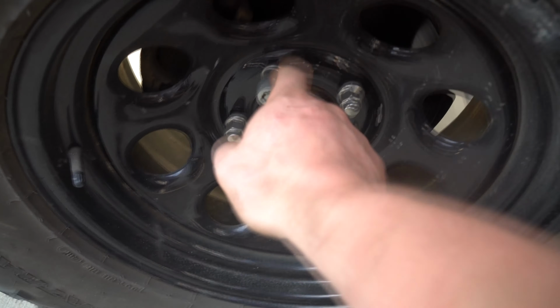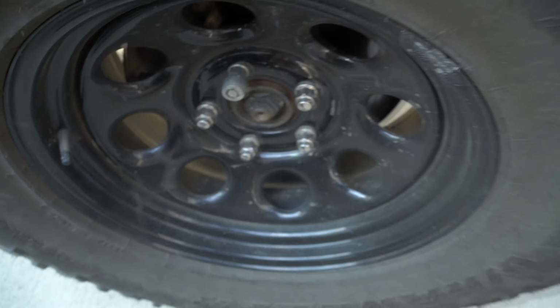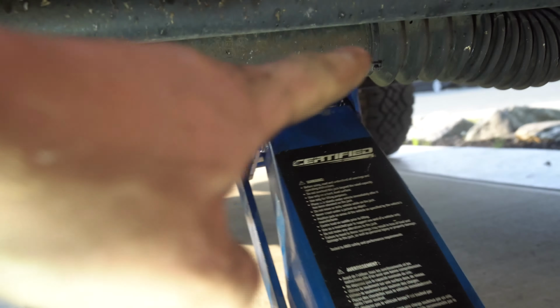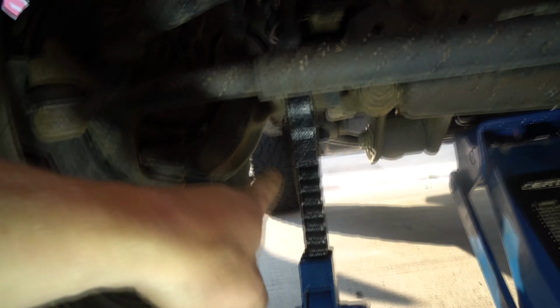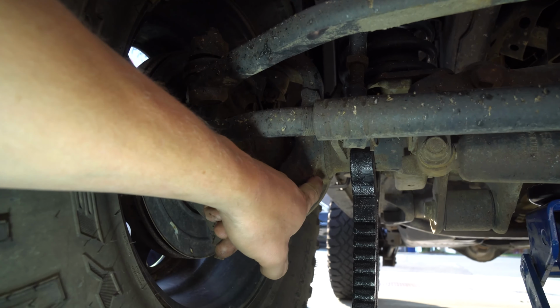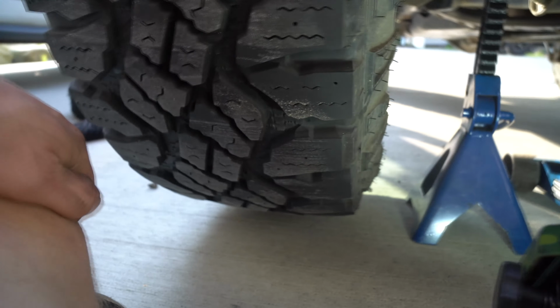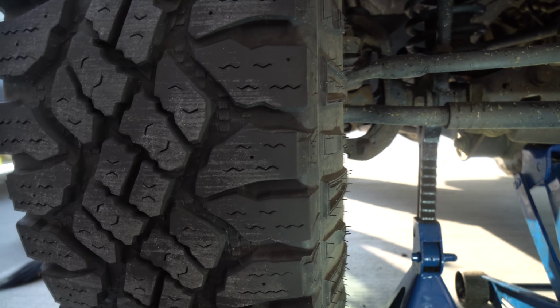If you have a wheel lock, you're gonna wanna break this loose and crack these four lugs right here. Don't take them out, just crack them. As you can see, the jack is just used to lift up there. And then the jack stand is right beside, on the axle between right here and right here. After you have that sitting there, you'll see my tire is not high off the ground. The reason why is you don't want to lift this that high. They're heavy if you have 35s or 37s or 40s.